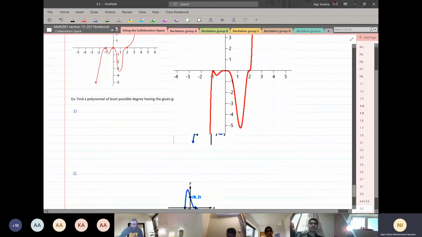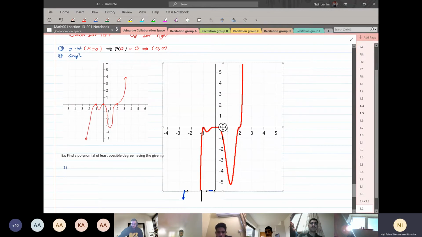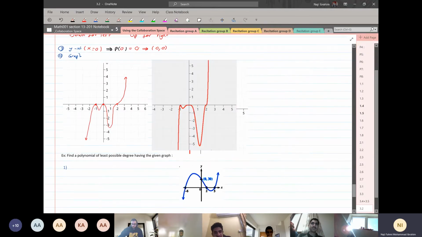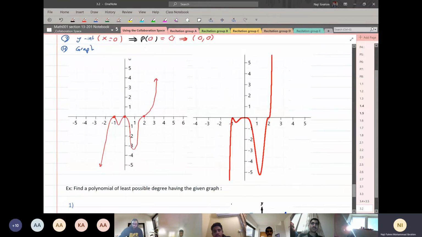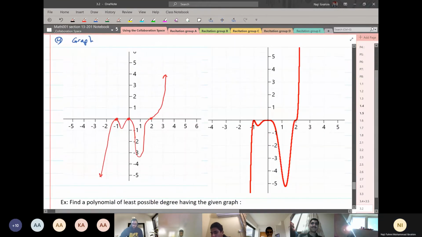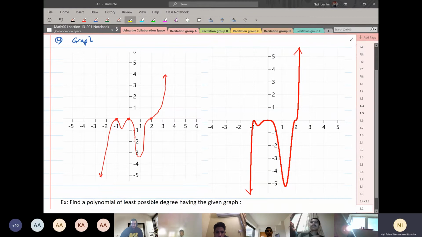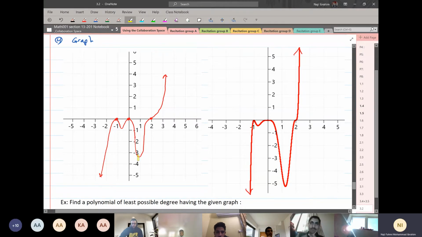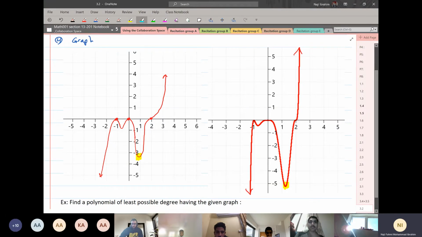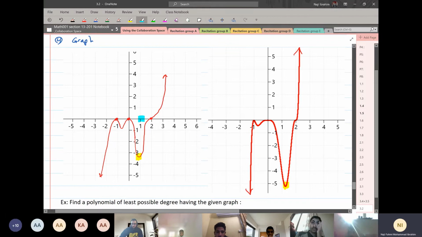Now again, if you compare our graph with the exact one, is our graph close to the exact one or not? Is our graph good enough? Yes. But of course, Shabab, as I said at the beginning, the minimum value here, the yellow point, we cannot be sure how much it is. If you want to be more accurate, substitute the number 1 in the polynomial and see what the answer will be.